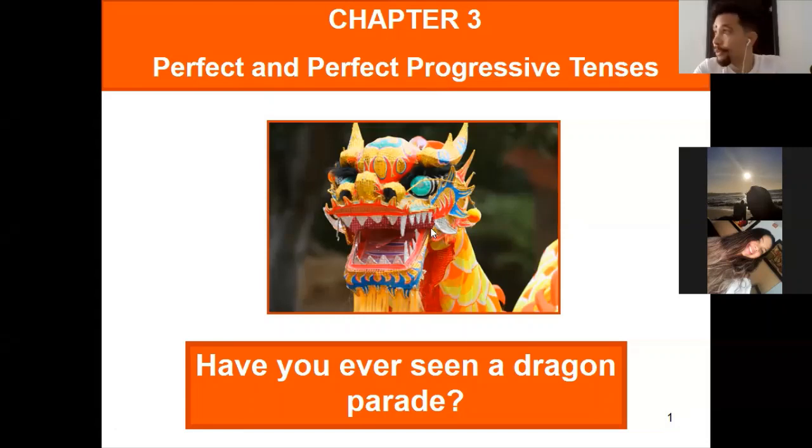So take a look. Here we have a picture. In the picture, we have a dragon, right? And we also have a question down here that says, have you ever seen a dragon parade? Now, this is a question for you guys. Have you ever seen a dragon parade? No, never, you haven't, right? Especially because we are in Colombia, and that is the main reason why we have never seen a dragon parade, because here we don't have this kind of parades, right? We have different types, but not this.